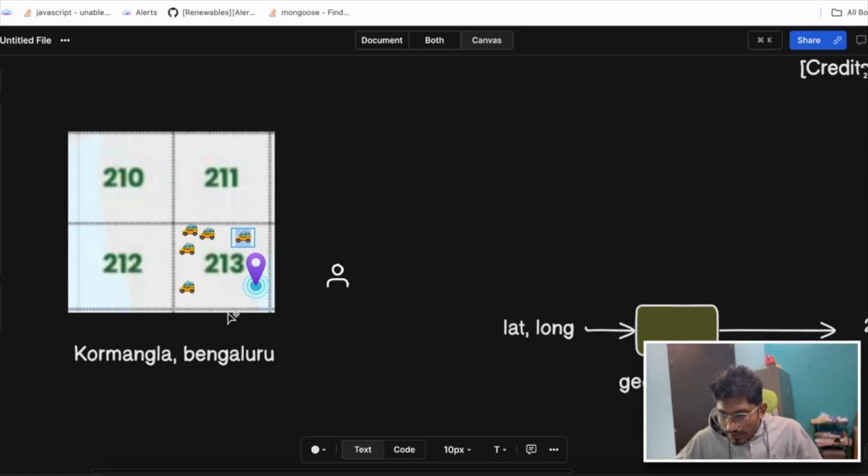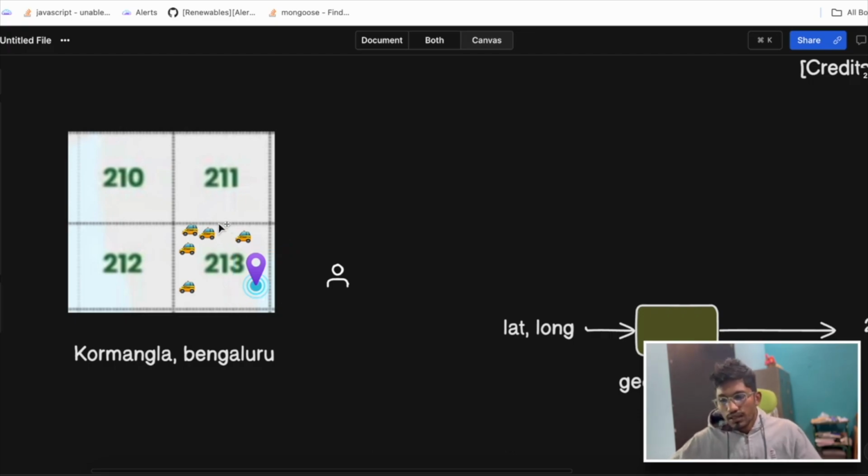Before subdividing, it first tries to find out whether the current quadrant has some target points. Here the target points are taxi drivers, or the taxis. If it has, what it will do?